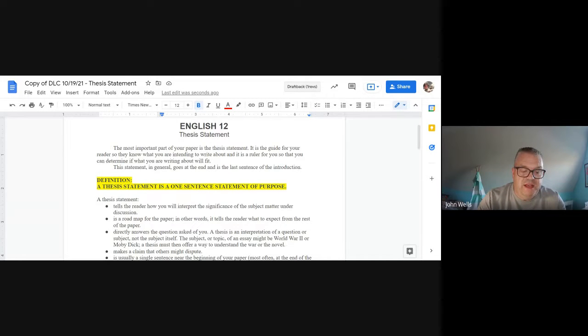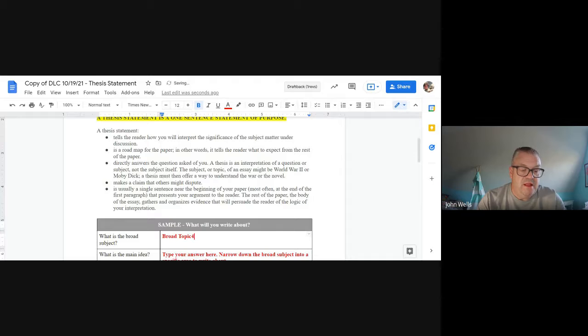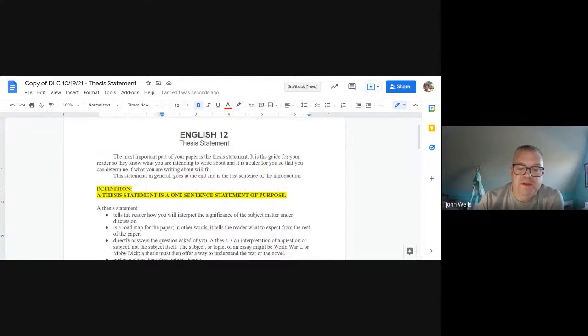Hey, everybody. Let's take a look at today's assignment, what you'll be working on, and that is the thesis statement. Now, the thesis statement is a super important part of the paper. It's one of the first things that we need to do because this really sets the expectation for the audience and it also sets the direction or the path that you will be on for your paper. So let's take a look at the assignment.